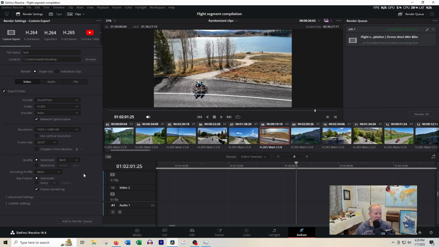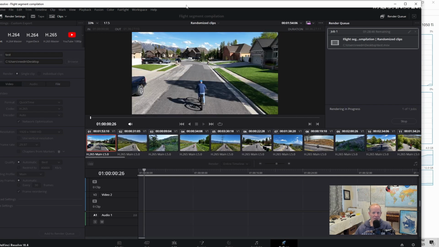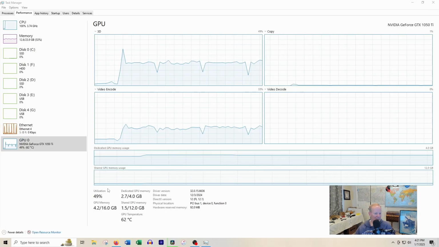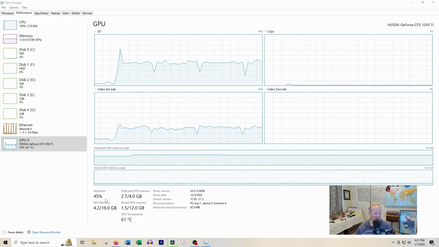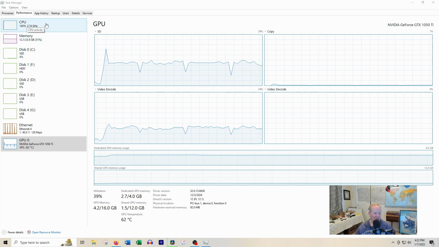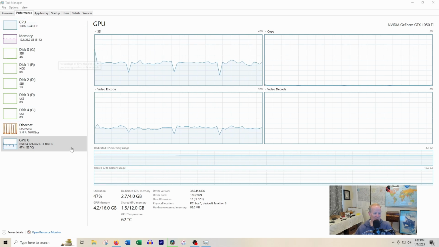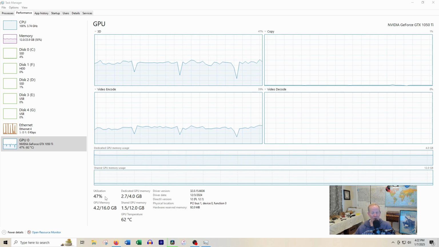Then I'm going to add to the render queue, and I'm going to kill this one here. And I'm going to run this one right here, render all. And then while that is working, we're going to come over and see the impact of that. So we're sitting here, 40, 50, never utilizes it over 50%. CPU you can see is pegged at 100. So it would be nice if we could get some more relief for the CPU by having the GPU take some of those tasks. So okay, I'm going to let that run. I think that's kind of what we've got.